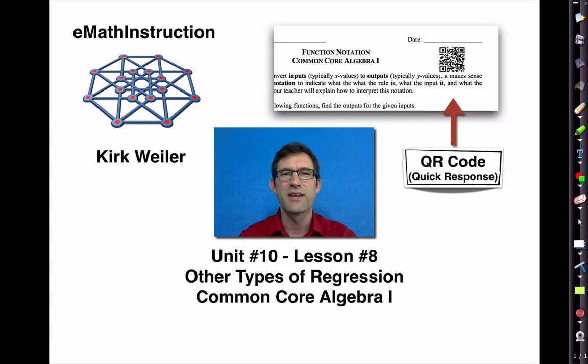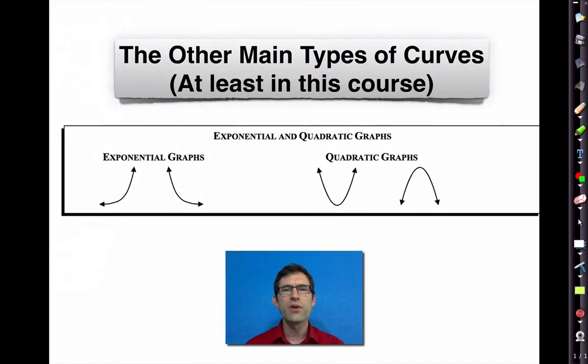Alright, so let's begin. So far, we've looked a lot at linear regression, or fitting data sets with lines of best fit, either drawn by hand or by using the calculator. On the other hand, today, we need to recognize the fact that there are other types of regression. Specifically, we can fit things with exponential graphs, and we can also fit things with quadratic functions, right? So just as a reminder about how those general graphs look, right? An exponential either is an increasing exponential, kind of like that, or it's a decreasing and flattening out exponential.